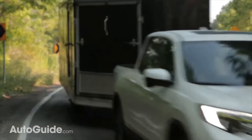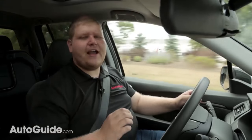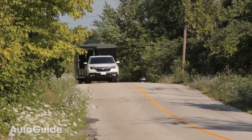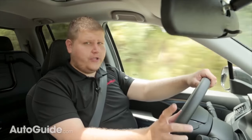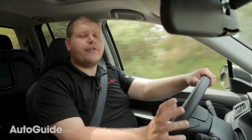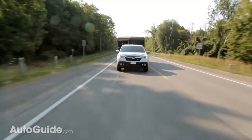We've got the trailer hitched onto the back and we are really pushing this Ridgeline, because that big carrier weighs about five thousand pounds — which is the max tow rating on this Ridgeline Sport we have here today. Not every Ridgeline can pull five thousand pounds, as two-wheel drive — those are front-wheel drive models — are only rated to pull thirty-five hundred, but we have all-wheel drive so we're really pushing this thing to the limit.